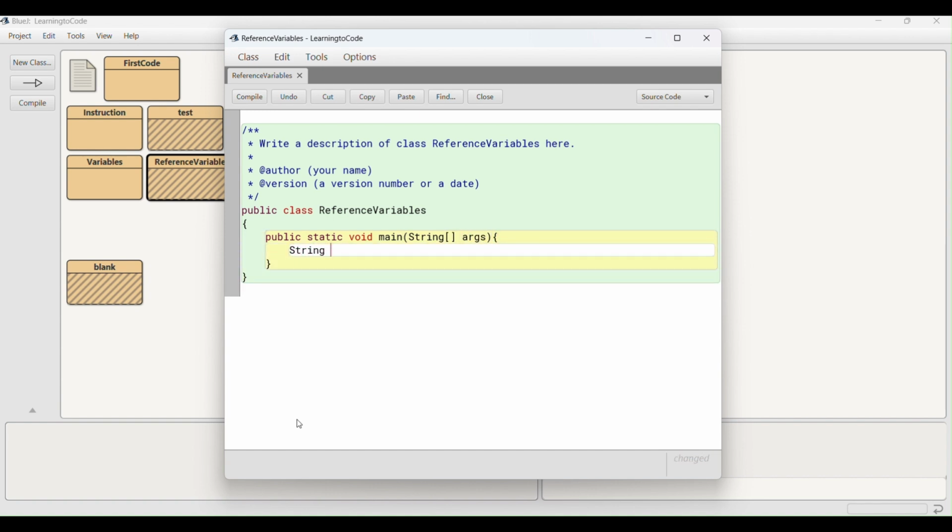And so now let's create some strings. So this is how you create a string. Let's call this first, and let's call it space 1. We'll create another string. Let's call it sec, short for second.